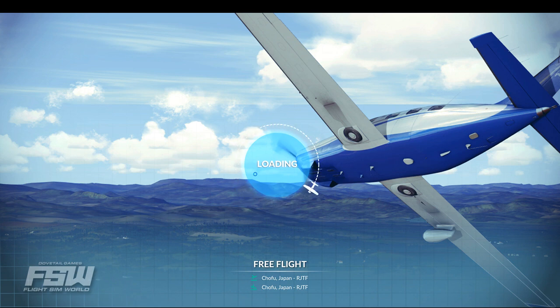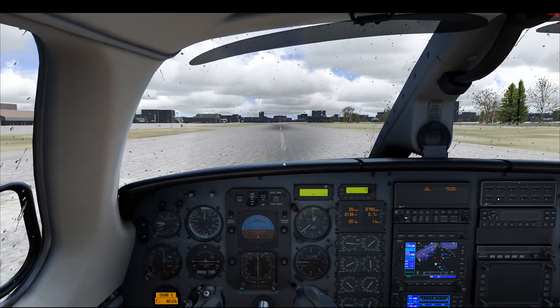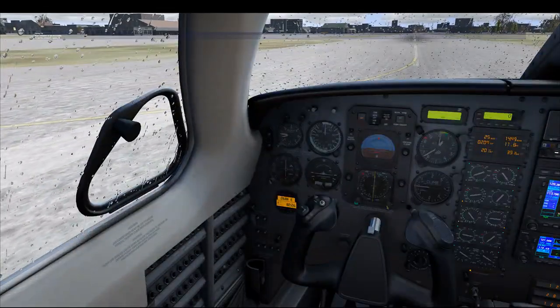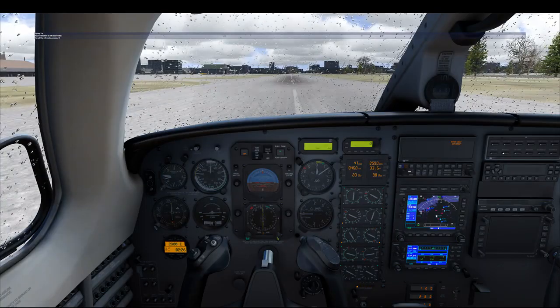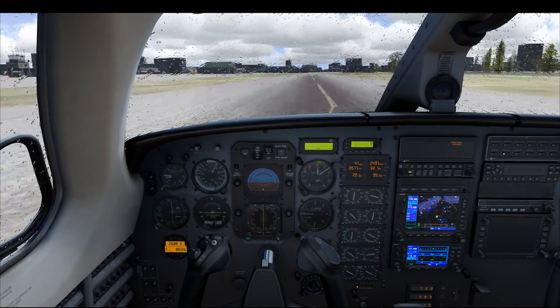I have yet to fly to an international airport in this game, so let's see how an international airport looks. Specifically one as important as Tokyo. And the proper Tokyo, not the other Tokyo. Ooh, pain. My barometer's setting correctly, good to know. I need to reduce the sensitivity on my rudder pedals. Noted.